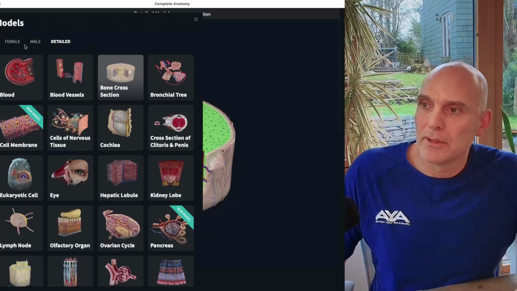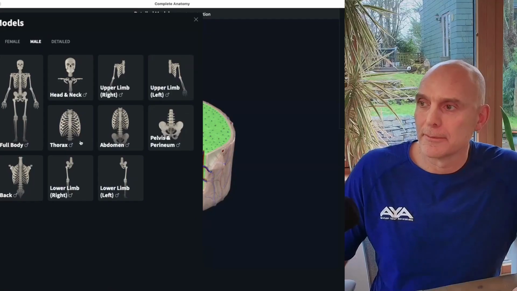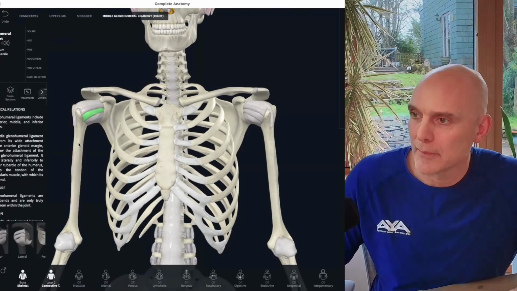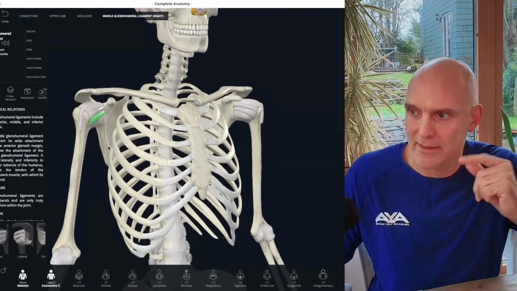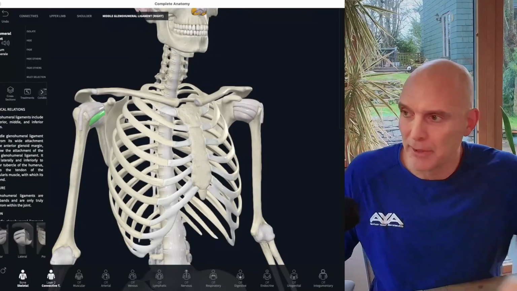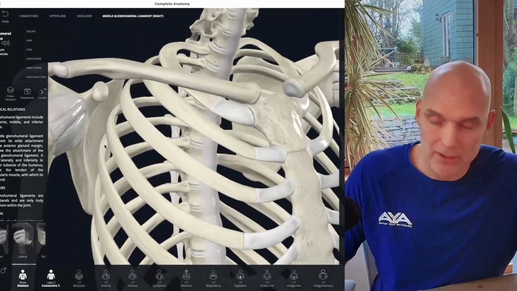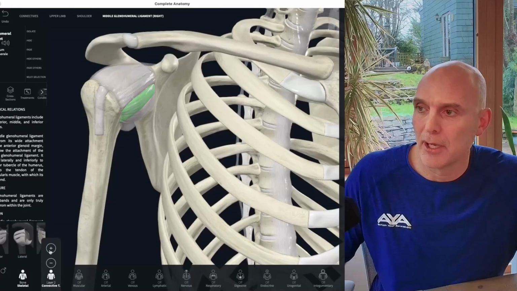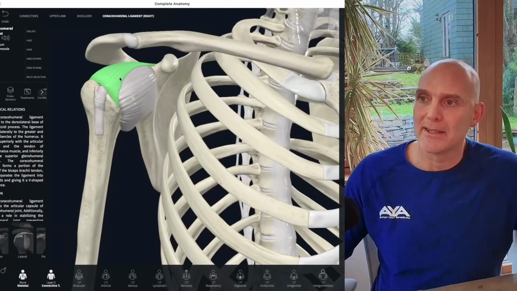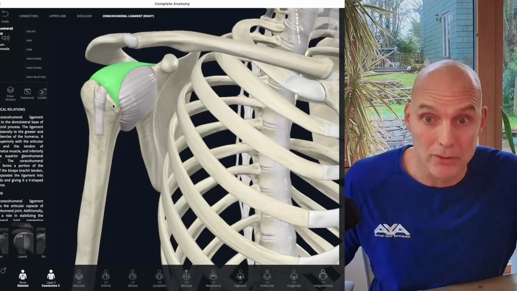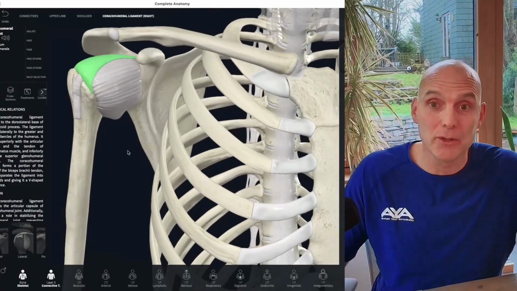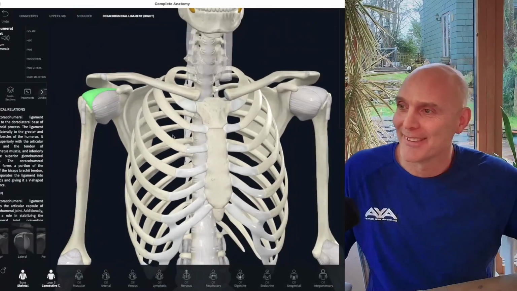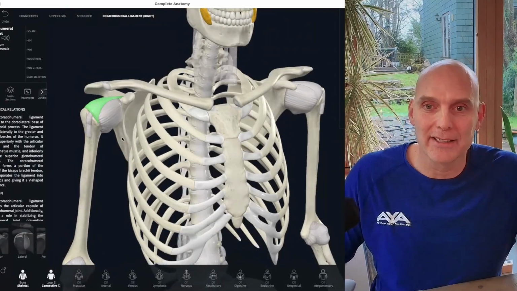Okay, well, I'll talk about the ligaments quickly, not the tendons. We're going to talk about tendons in a minute when we talk about muscles. But let's just quickly talk about ligaments. Ligaments are these things here. So this is in connective tissue. If you put up the connective tissue, you get all these different layers. And ligaments connect bones to bones. They join all the bones together in the skeleton, basically. Otherwise, it'd just be a big pile of bones. They've got to be connected together and keep the skeleton together.